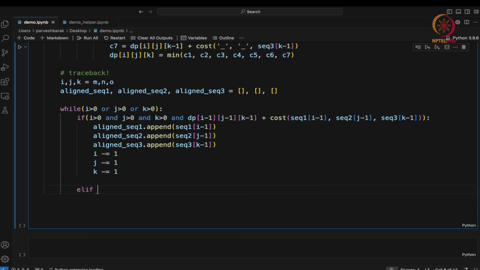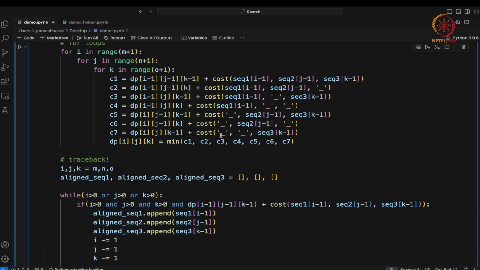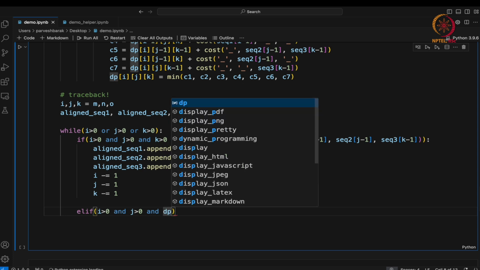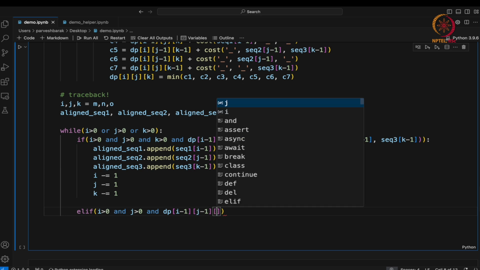This condition is done. What is the next condition? Let's write the next condition. Let's look at this code. Here we have written that in the next condition, let's look at the cell where the character of sequence 1 and the character of sequence 2 were aligned, and in the case of sequence 3 it was a gap. If we have reached I, j, k using that cell, let's look at that condition. We'll just have to check if I is greater than 0 and j is greater than 0, because k anyway is the gap character. I minus 1, j minus 1, this is k.